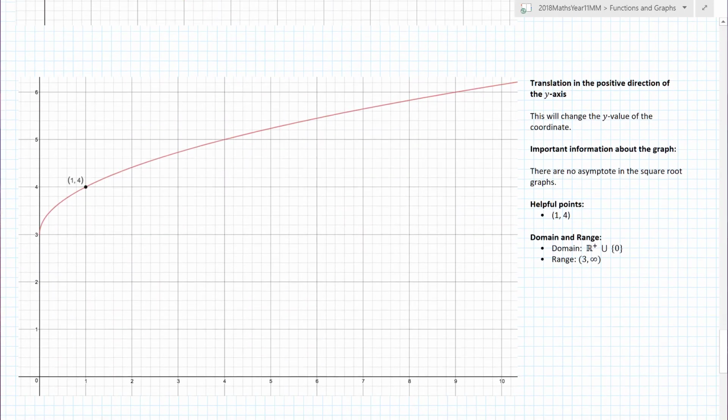Here, when we move the whole graph up, so this time we're translating in the positive direction. Once again, this point was 0, 0. It's now 0, 3. So I should be able to look at that and go, oh, hold on a moment, I now know that that's been translated 3 units vertically, which actually, interestingly, then helps me find, I didn't write my equation on this one, that y is equal to root x plus 3. So that would help me find that value outside of there. Everything else is the same. Because the graph's been moved up, my y values have changed. So what was at 1, 1 now moves up to 1, 4.